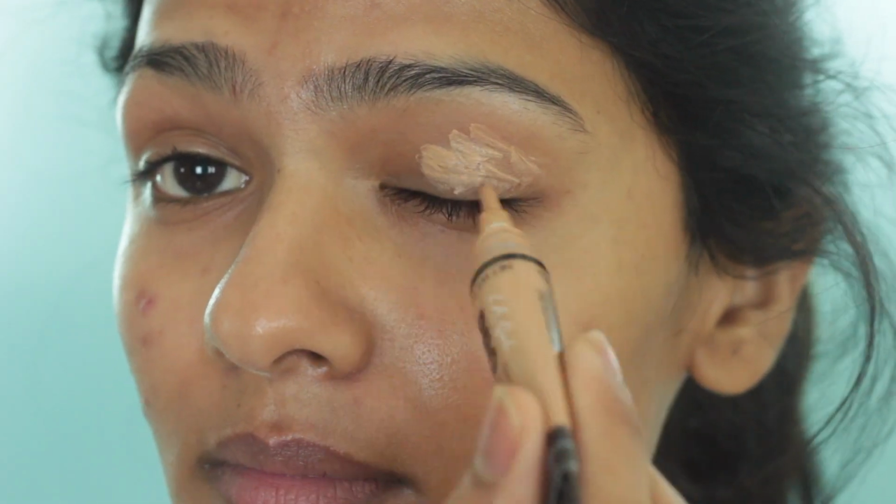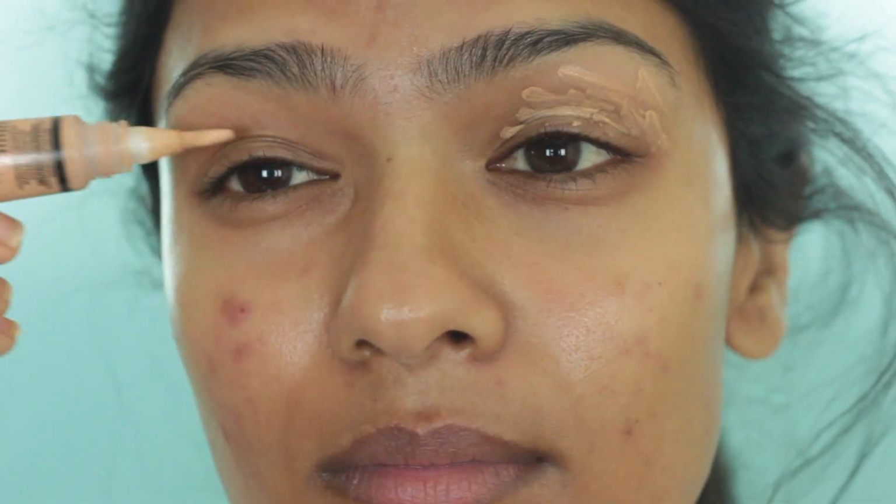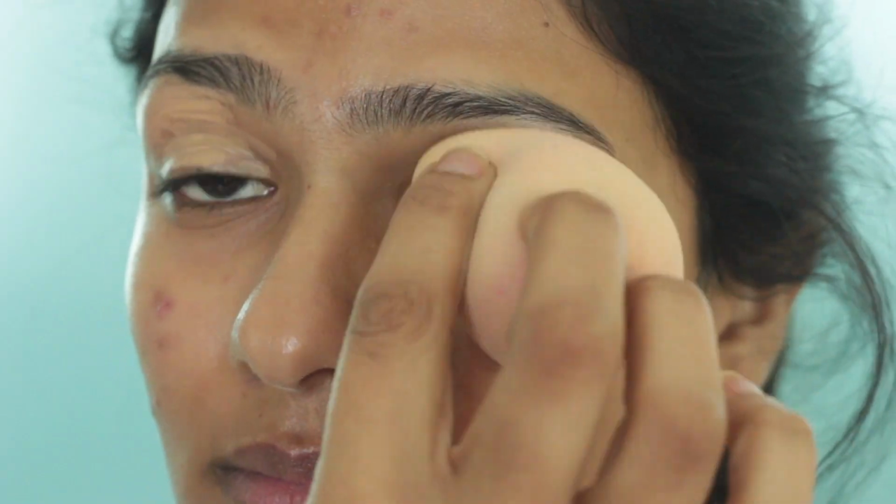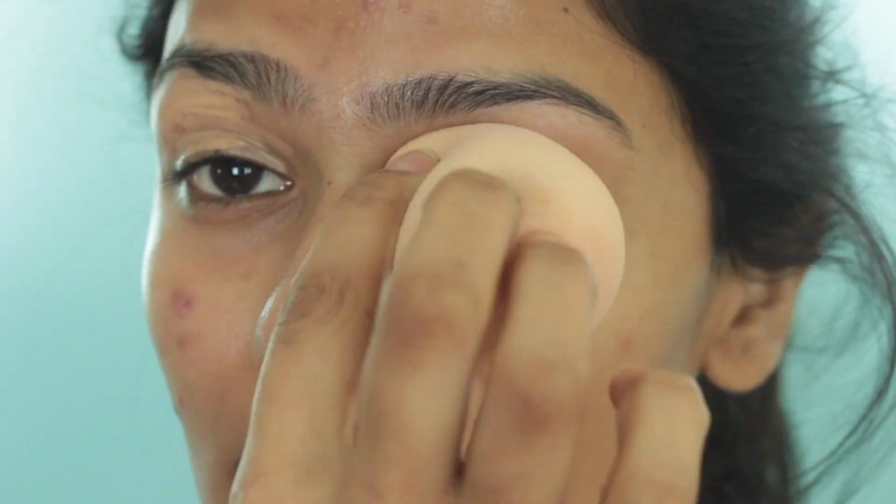So if you guys want to know how I got this look and all the products that I used, then please keep watching. Starting off with the eyes, first I'm going to take my LA Girl Pro Concealer in the shade Medium Beige to cover all the pigmentation that I have on my eyelids, and it's also going to serve as a base for the eyeshadows. To blend this out, I'm going to use my beauty blender.